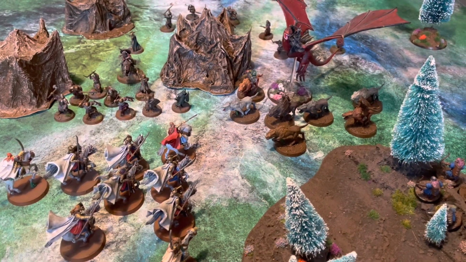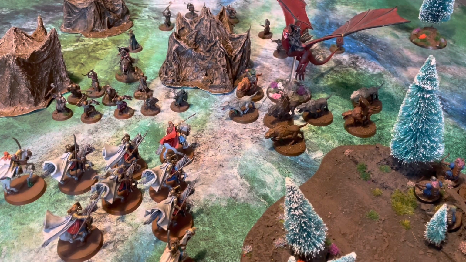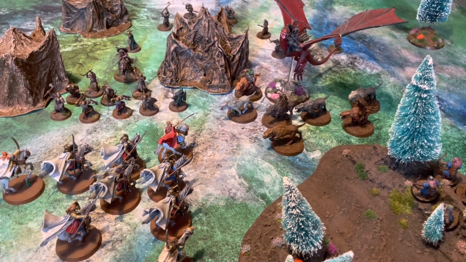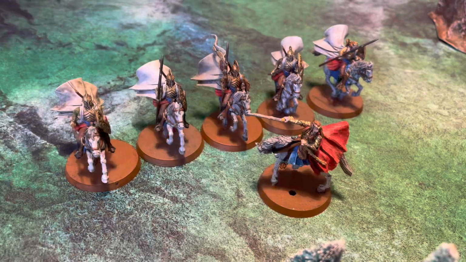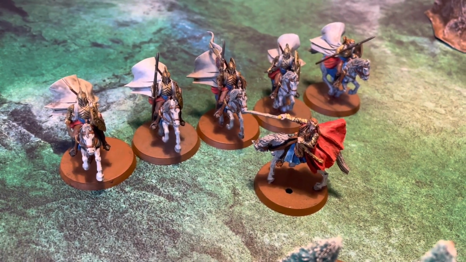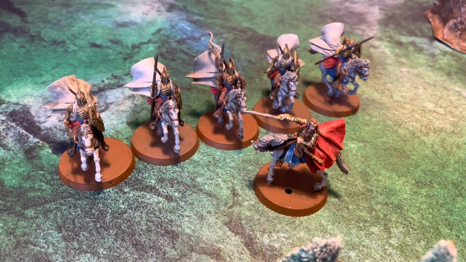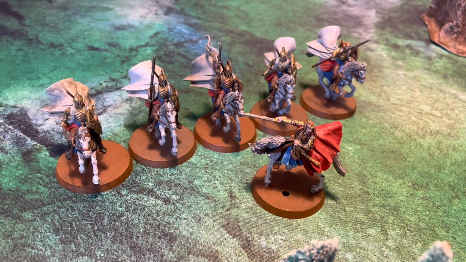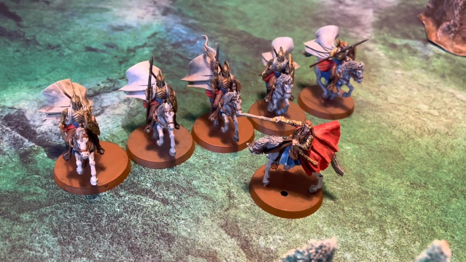In today's 600-point battle report, we pitch the might of Rivendell against that fell city, Angmar. Leading the forces of Rivendell, we have Elrond mounted on a horse with heavy armour, and he has with him 5 knights with shield, one of whom has a banner.